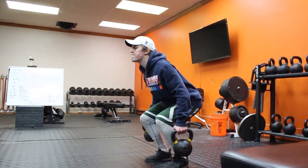The reason we like it with the pause is because you have that load with you and you're already kind of pre-tense. So think about like a rubber band. If you already have some tension in there, it has some potential to shoot further, okay? So that's the same thing. You're kind of preloading the muscles, and then obviously you're overcoming them, creating a high rate of force development in order to train more explosively and have some work in the weight room transfer to your 40, all right? So that's why we love the pause squat jumps.